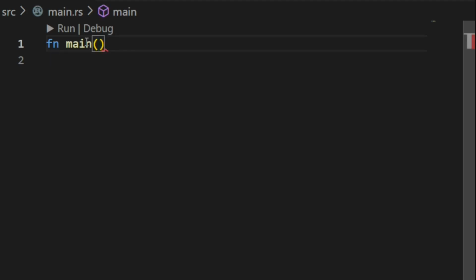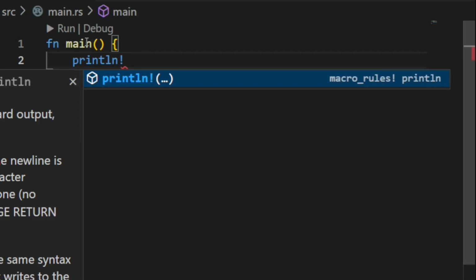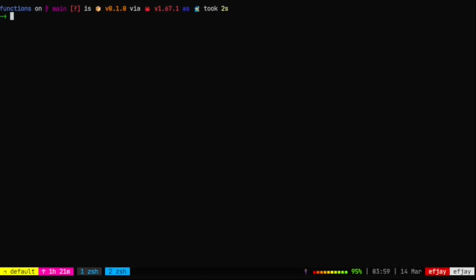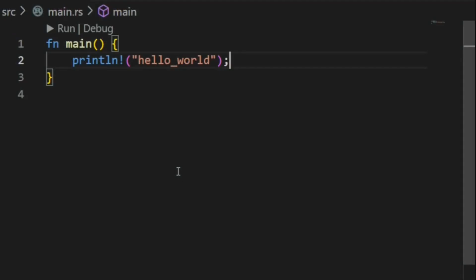So the function receives no argument, closed parentheses, and then curly braces to signify the scope or the body of the function. We are going to create a main function that all it does is just print hello world to the command line, println. Since it's a main function, there's no reason to call the function. So we are going to try to run it using cargo run. Since it's a main function and a root function, there was no reason to call it. And then we are going to see that hello world is printed to the command line.